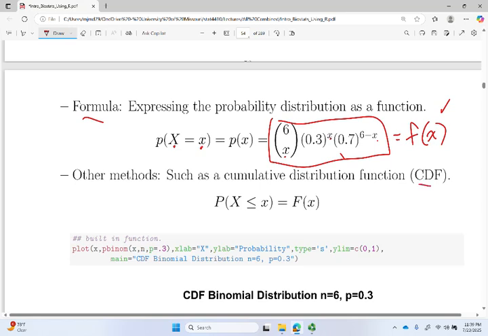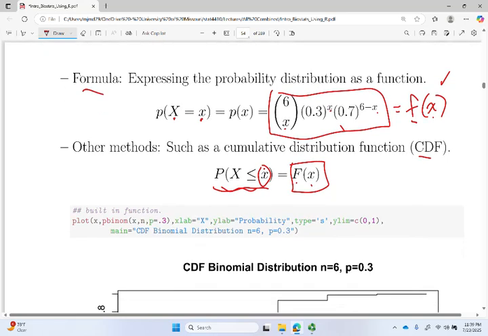Now we have what's called a cumulative distribution function, just more commonly called the CDF, and it calculates cumulative probabilities. It's the probability that a random variable takes on a value less than or equal to this script X. It's denoted with a capital F. So little case f describes the probabilities of individual values, and then capital F describes probabilities of being less than or equal to that value.